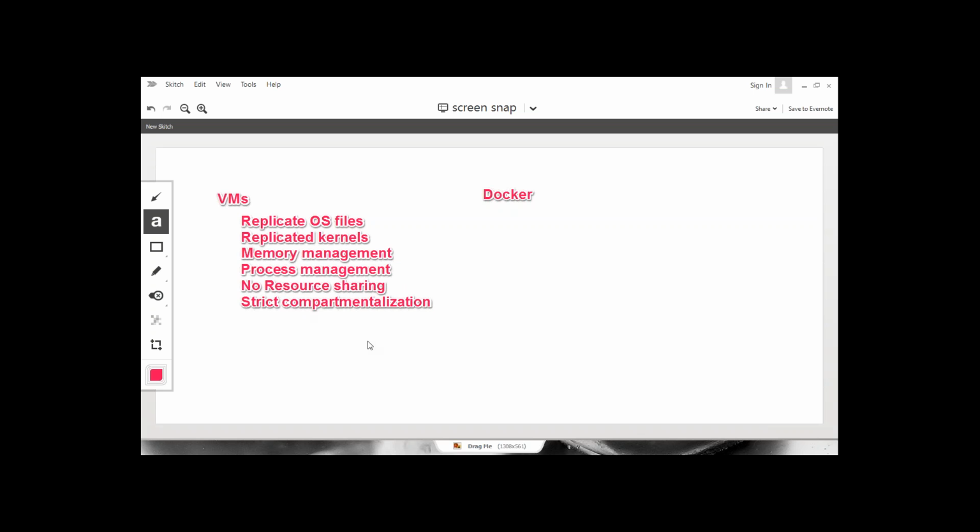So let's say out of my 16 GB RAM, I have given 1 GB RAM to a virtual machine. The virtual machine is capable of using all of that, and it will not be sharing even a bit of memory from its own memory space with another virtual machine's memory space. Well, that's good in a way. When we want exclusive holding of the resources, virtual machines are a good solution. But the problems start to generate from replication of the operating system files, replication of the memory management and process management stuff.